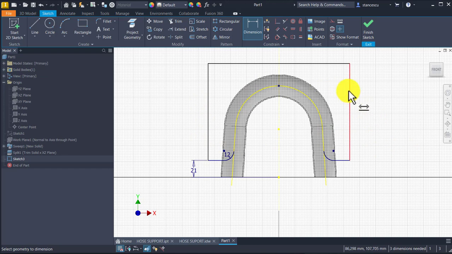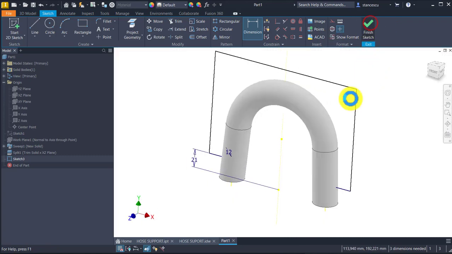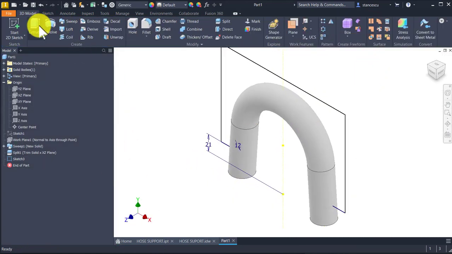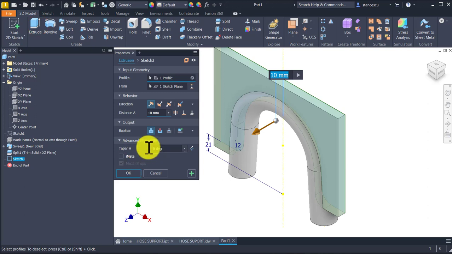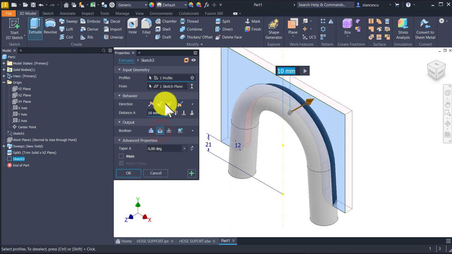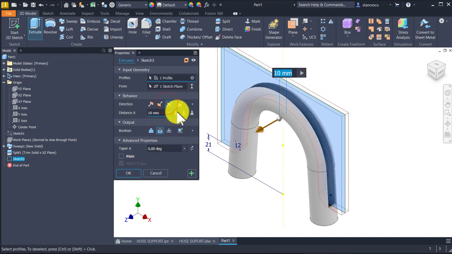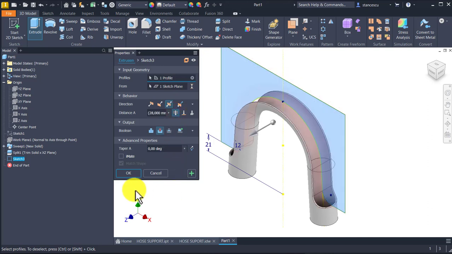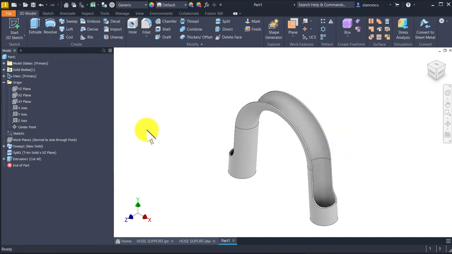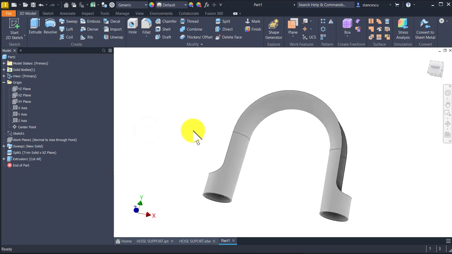The dimensions needed are for these three sides. Okay. Finish sketch. Extrude. Cut both directions and through all. Okay. Now you see how it looks.